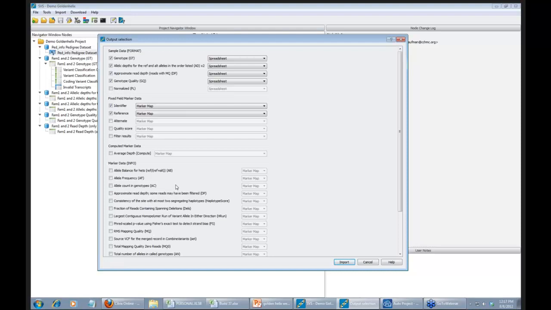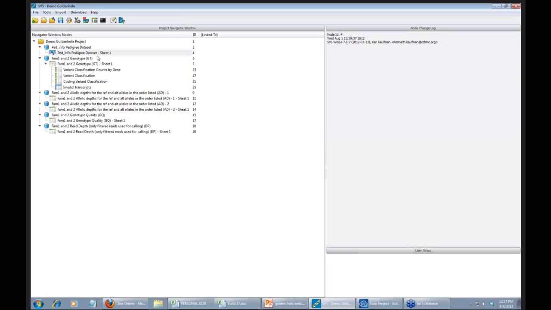One of the things that's also nice about this is you have some control over how you import the data. You can import it into the marker map, into a spreadsheet, or you can do both. I'm going to go ahead and cancel out of this because I've already imported this file.